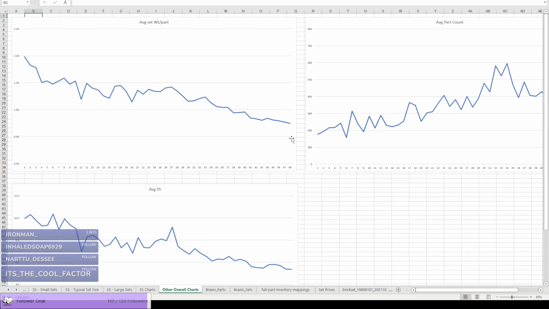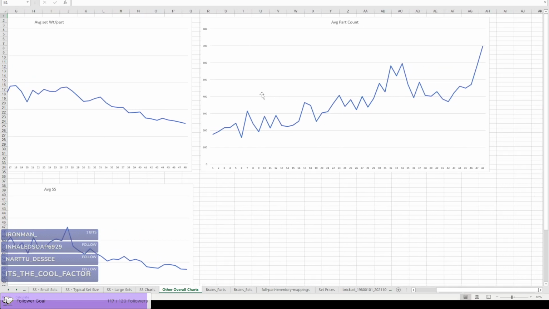And you might not care. Maybe you're so happy that you're getting lots of little spikes in your sets and you don't want to have big plates and big bricks and stuff like that. That's your own personal opinion. It's just, on average, sets are getting smaller, weighing less. And so you're going to have to consider that when you talk about things like price per part. Price per part is very misleading, because it makes some assumption that the part you're talking about is not changing over time, and that's not accurate.